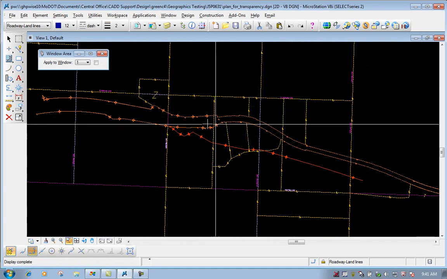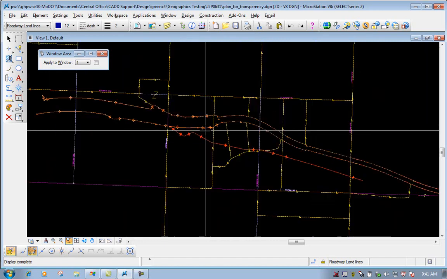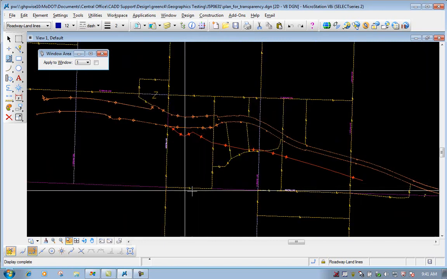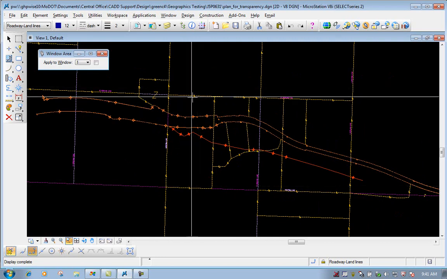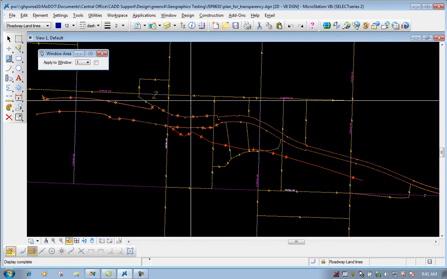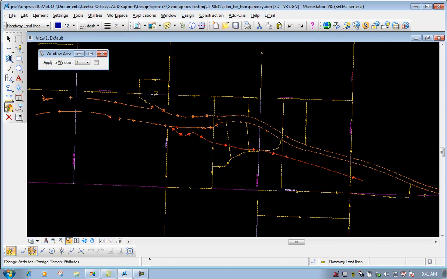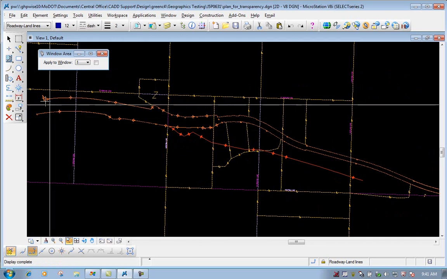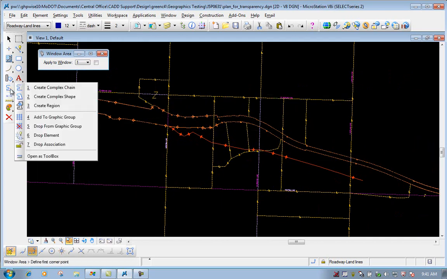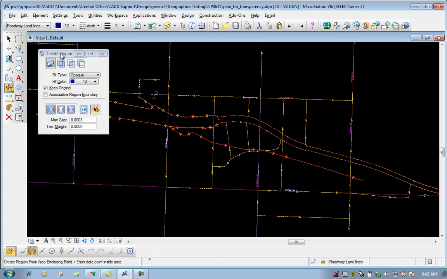I do have some text that's inside here. Text shouldn't matter, so I'm going to go ahead and leave those set. You could go through there and delete out those pieces of text, but I'm not going to worry about it because I don't think it's going to affect it. Now to put in these shaded areas, the tool to use is in this toolbar right here, and it's this option right here that says create region. So we'll go ahead and select it.